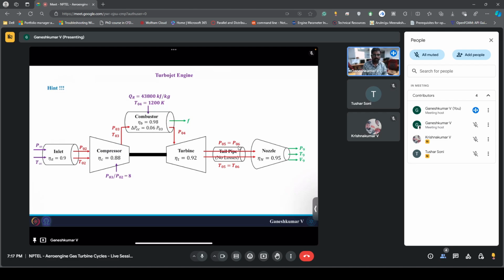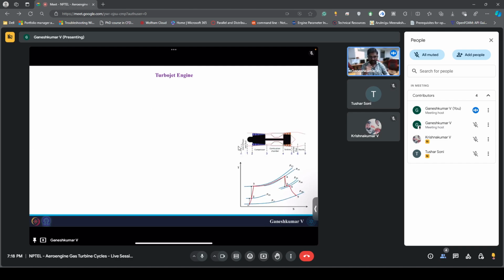Okay, so you must have noticed that I have colored certain things as green. These things are required to find the area of the nozzle, thrust, and TSFC. That's why the green are the ultimate goal that we need to find out, and the red are intermediary things that we need to find out. Okay, now let's go component wise. So here I have a simple turbojet engine just for reference in the bottom corner, and also its corresponding TS graph.